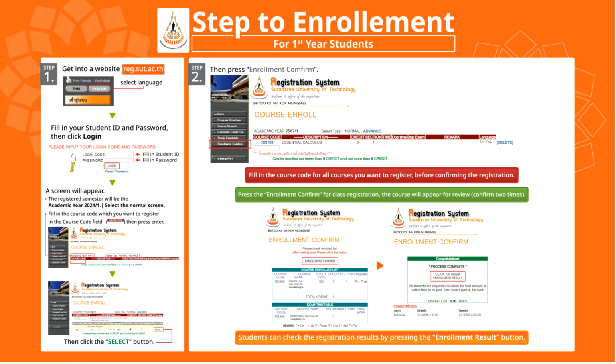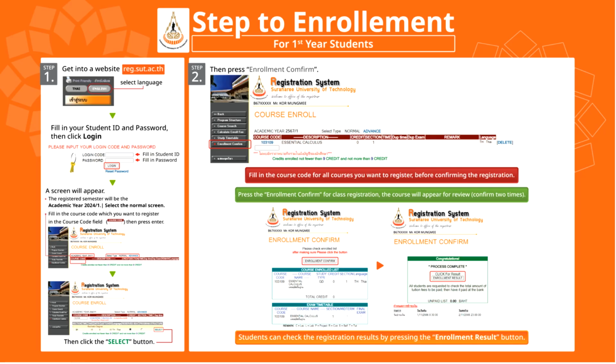Select button. Moving over to Step 2 on the right side of the slide, you will fill in all the course codes you wish to register for. Keep in mind the system constraints, for example, ensuring you stay within the allowed credit limits. Once your courses are added, press the Enrollment Confirm button from the left-hand menu.